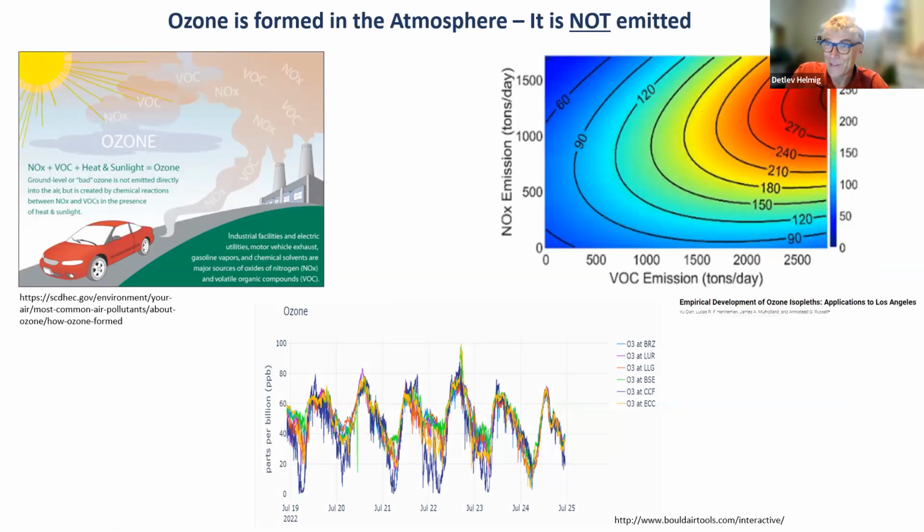So, point 1. Ozone is not emitted. I see this over and over still now. I see it in the paper sometimes, emissions of ozone. No, there's no such thing. Ozone is not emitted. It's formed in the atmosphere. Many of you know that, it's formed from precursors that we emit, pollutants that are released in the atmosphere. And there are 2 important classes, volatile organic compounds and nitrogen oxides.